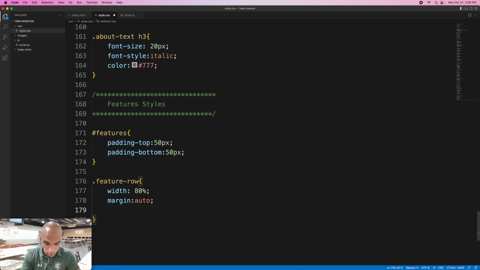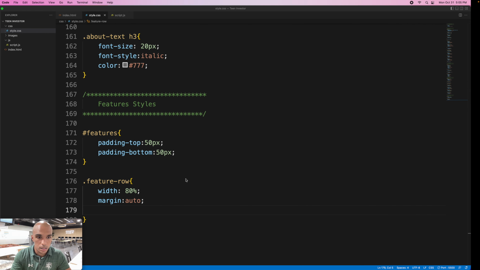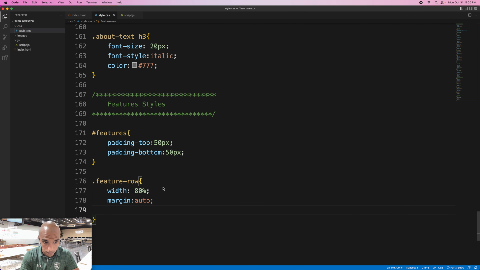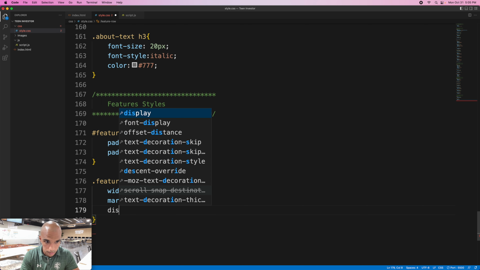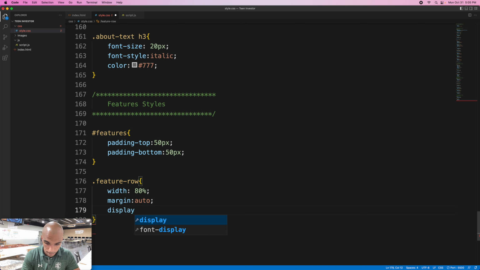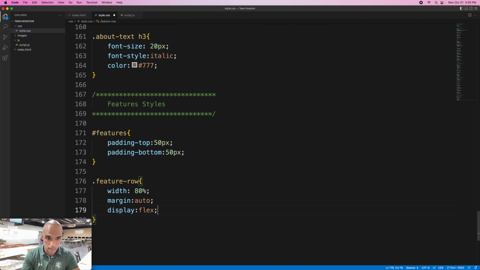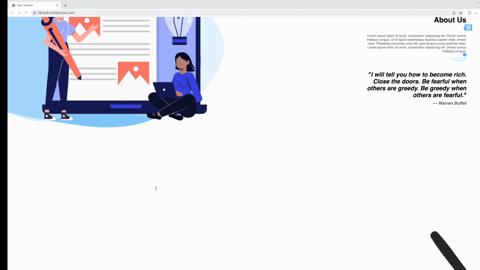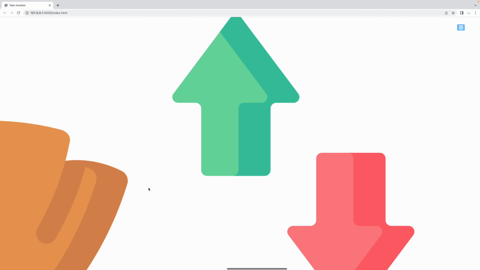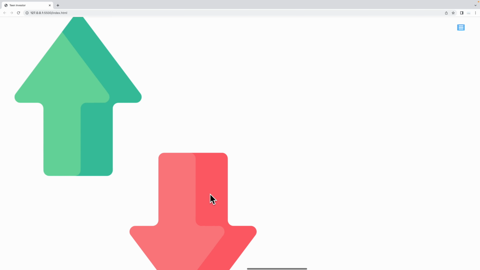And now display flex. Flex is gonna allow them to line up side by side, beside each other. See, now it's all beside each other, nice.